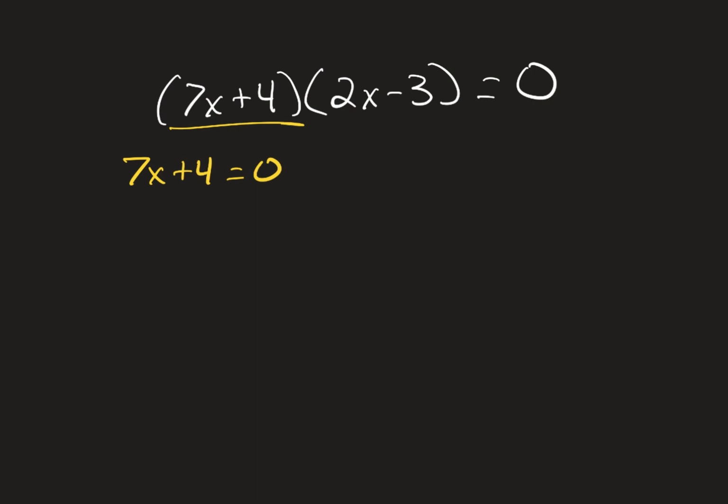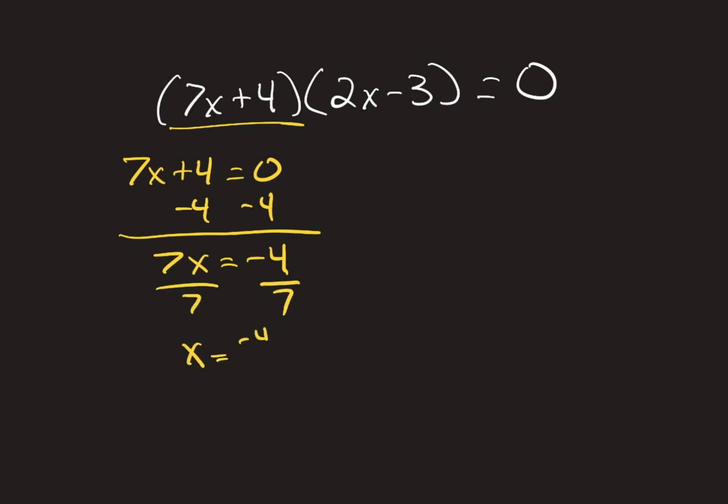Now we have an equation that we can solve. Now it's a two-step equation, a 5th grade standard, something you've been doing since 5th grade. How do I solve that equation? Well, I have to subtract off 4 from both sides. If I subtract 4 from each side, that leaves me with 7x equals -4. Divide both sides by 7. One of my solutions is -4/7. That's one of them.